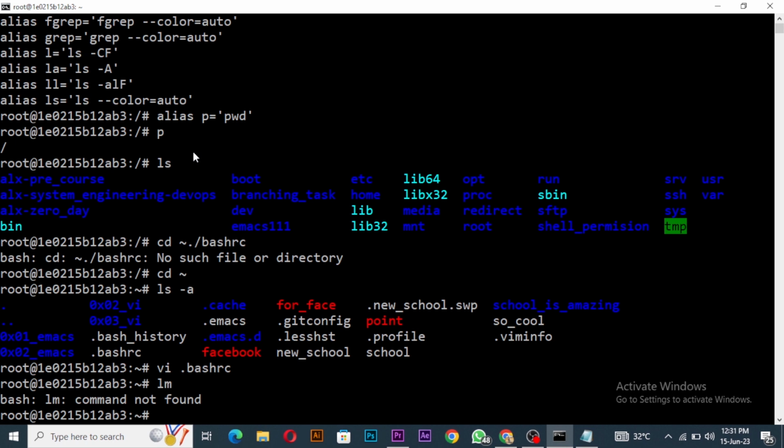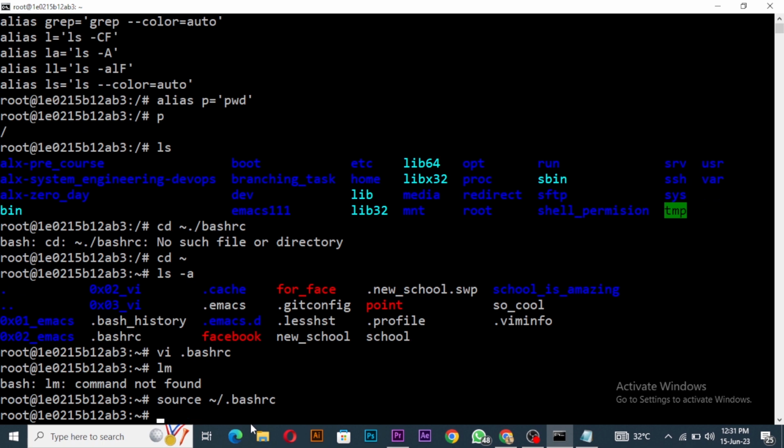So for it to work, I have to first do source, and this source is to reload my bashrc file. So I'll do source and I'll do home, sorry, I was the one making the mistake here. It is dot bashrc, right? Okay, so it worked.